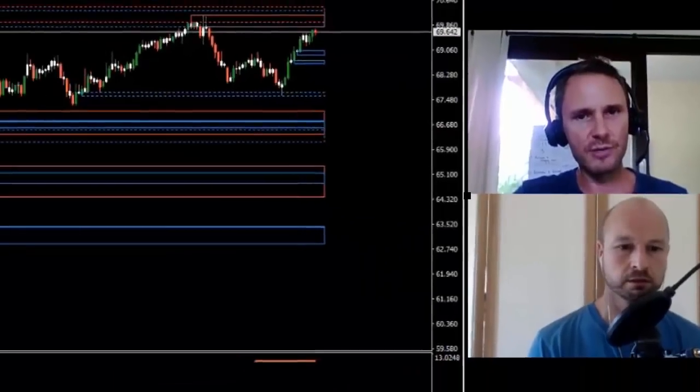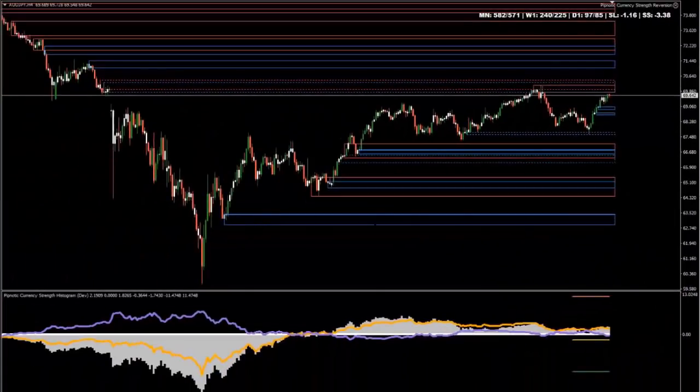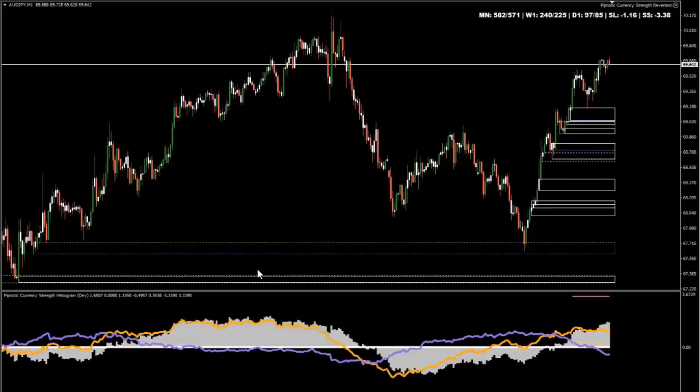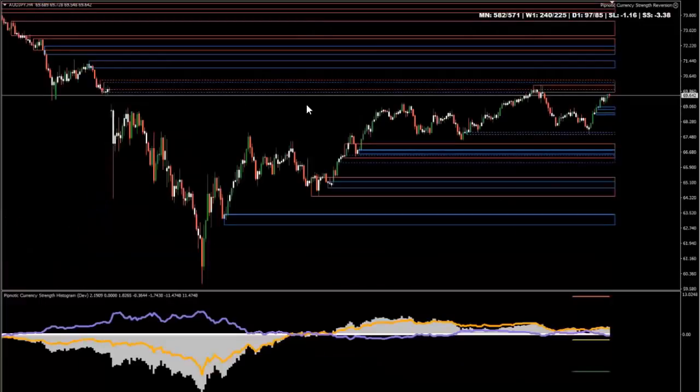We're currently on the 4-hour chart, and the color blue means that it's a 4-hour rectangle, and the color red means that it's the daily. My software enables me to overlay as many time frames of liquidity distribution patterns on the same chart. And this is relative. If I go to, let's say, the 1 hour, then I can see 4-hour areas here and 1-hour areas here. At the top we're looking at the distribution of liquidity, so patterns that my software is identifying, and down here we're looking at currency strength.